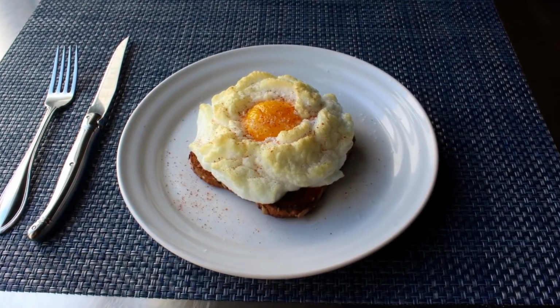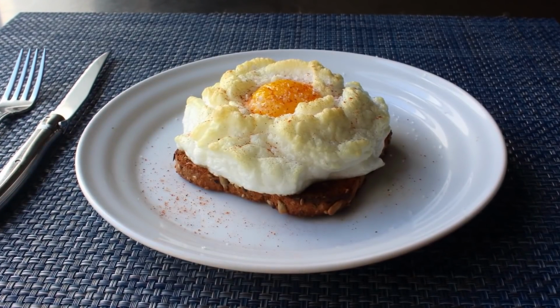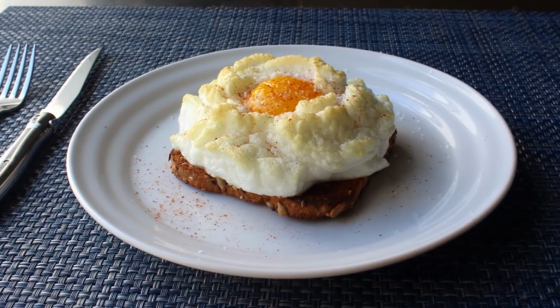And I'm glad I did. Right, these things are very easy to do and a lot of fun to make. And of course, super cool to look at. Plus, as much as I hate to admit it, since this really is a gimmick, very, very enjoyable to eat.